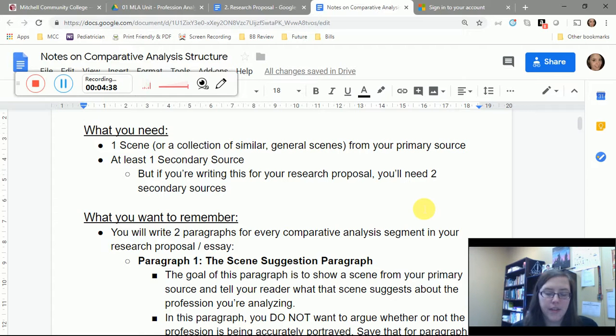I was going to say too that you probably want to already know the topic you're going to be looking at. So for example, picking Grey's Anatomy, and I know I'm picking a profession, but for this pairing of analysis, what specific aspect of that profession am I going to look at? Because there could be 50 different aspects I could look at, but which one am I going to focus on for this part of my paper?